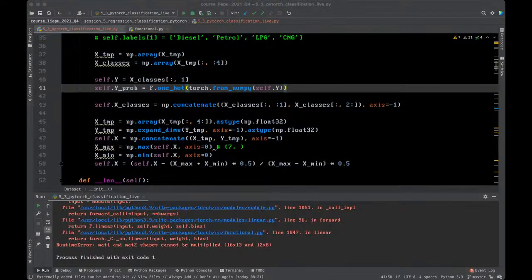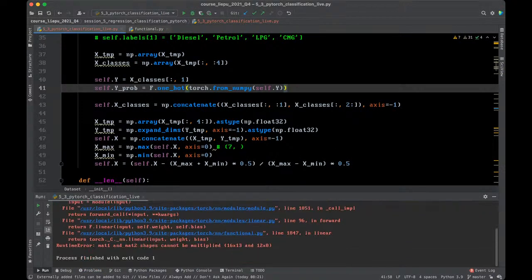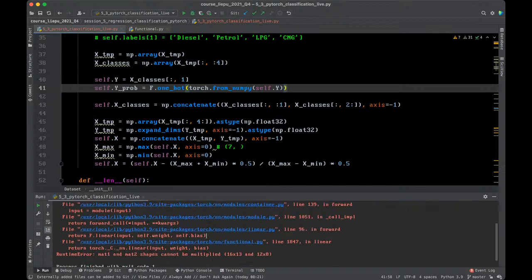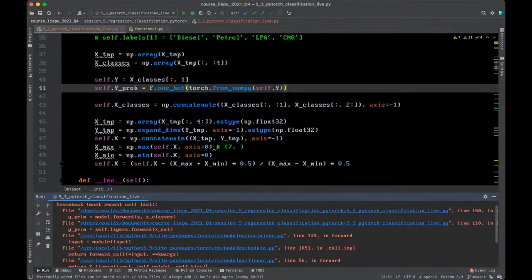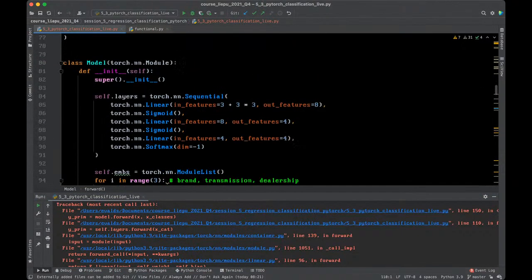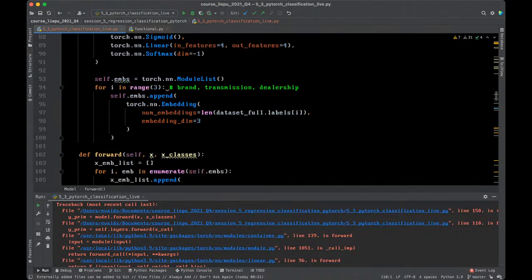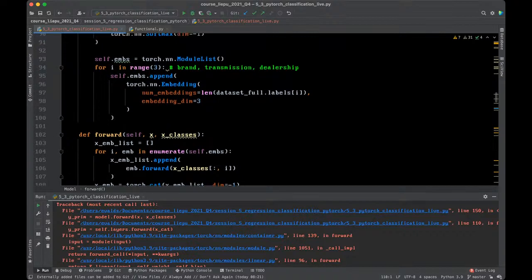Let's see what else is not working. The dimensions are wrong, which means that I messed up something. So let's see, the classes, 3 classes, labels. Oh yeah, I know where the problem is.